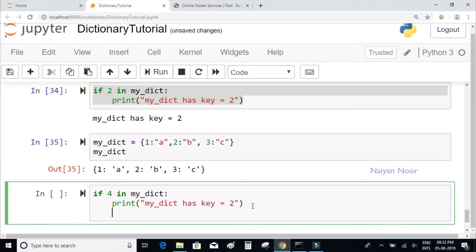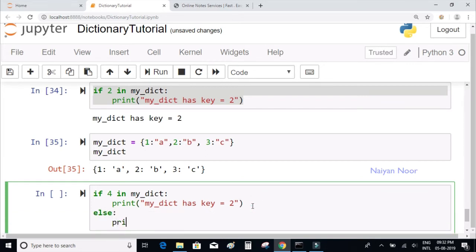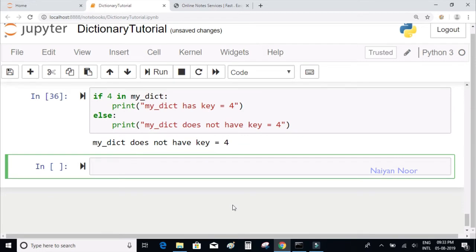So this time it has to go to the else condition. So we're going to write an else condition and say print mydict does not have key equal to 4. If it had the key, it would print mydict has key equal to 4. Since it doesn't have it, it's going to print mydict does not have key equal to 4.